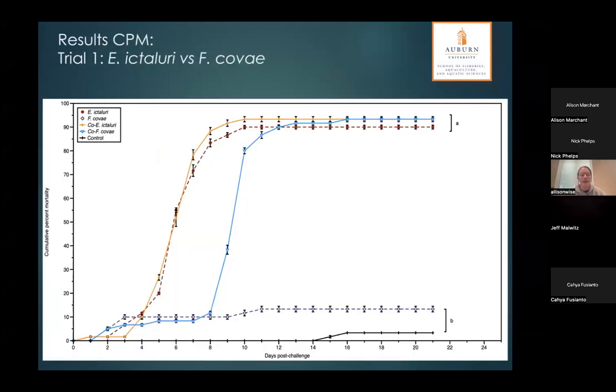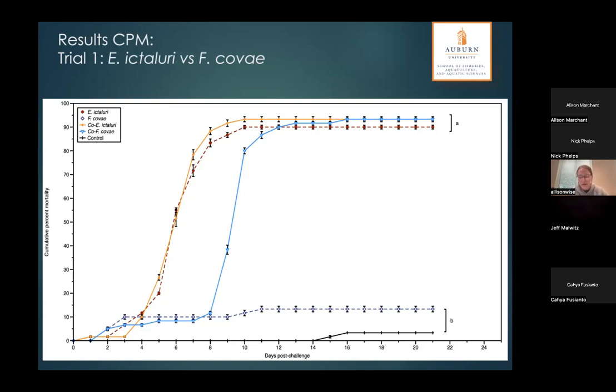Now, for my CPM data, unfortunately, FC didn't cause significant mortality in the single dose, and my E. ictaluri single dose experienced about 90% cumulative mortality, making it difficult to make comparisons. And though mortality was primarily driven by E. ictaluri, deceased fish from the co-groups presented clinical signs associated with F. covae, and F. covae was re-isolated and present on plates that were cultured from fish that had died in those tanks. So the co-groups experienced an ictaluri infection with a subclinical F. covae infection.